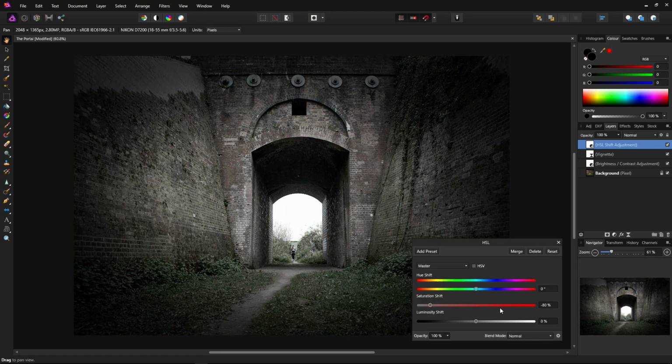At the moment, this drop-down menu says master, which means we've just used the master control to desaturate all of the colors. Next, we're going to select specific colors to saturate. We're going to use just red and green. Pop down the list and select the reds. Add just over 50% saturation. Okay, there. That's fine.